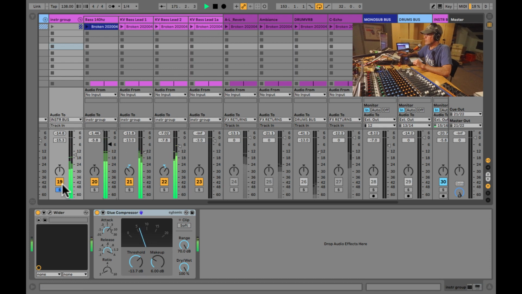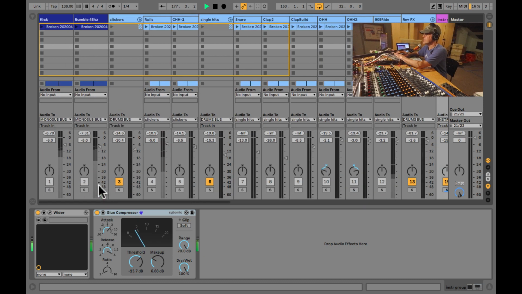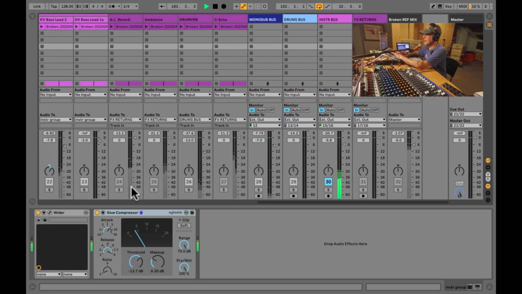And then I know when I bring that group into the whole mix, it'll be sounding good. But track 20 is kind of a tricky one because that's not just an all by itself sound that's going to be in the mix. Track 20 is kind of similar to the low end stuff that's happening here on track 2 and 1, right? So I got to think of track 20 as not a sound that I want to hear.